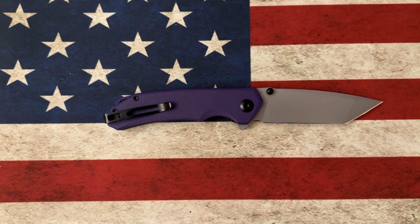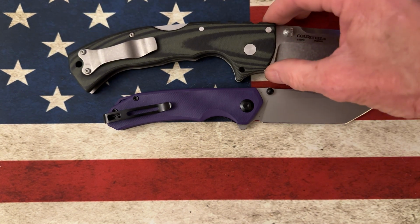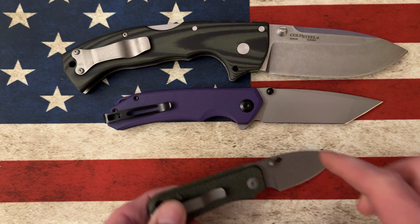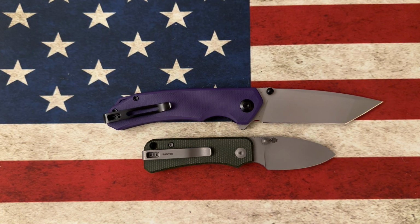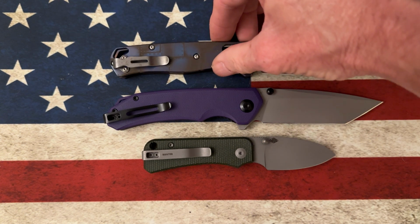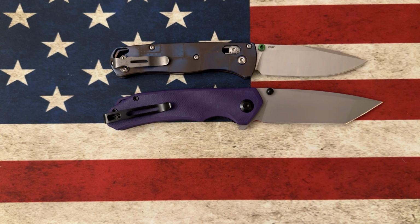What's up, guys? Titanium ruler. Let's see how the Brazen compares in size to the Cold Steel 4 Max. It's going to be smaller than the 4 Max. Let's look at it next to the Civivi Baby Banter, which is quite a bit bigger than the Civivi Baby Banter. Let's take a look at it next to the Mettenboss scale dressed Benchmade Bug Out. It's going to be a good bit bigger than the Benchmade Bug Out.